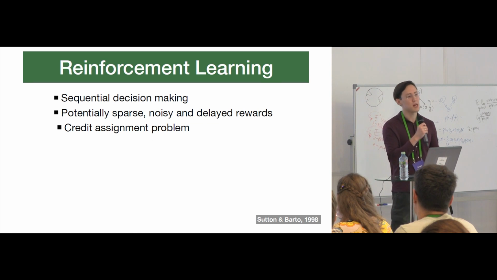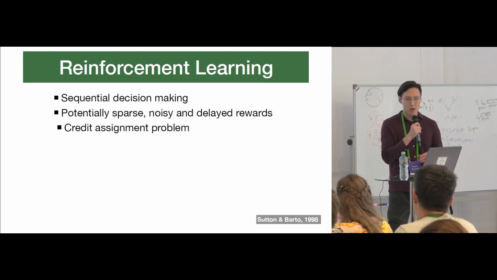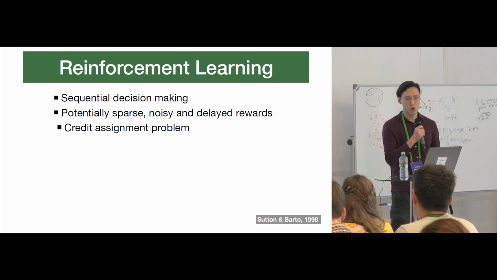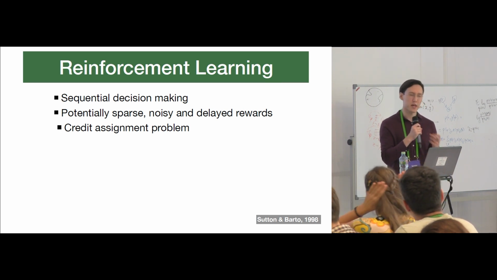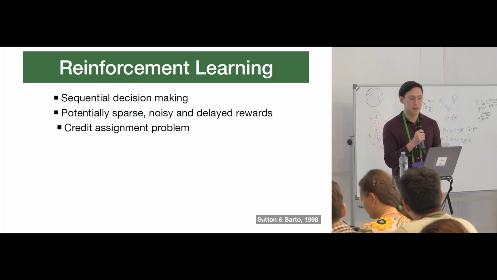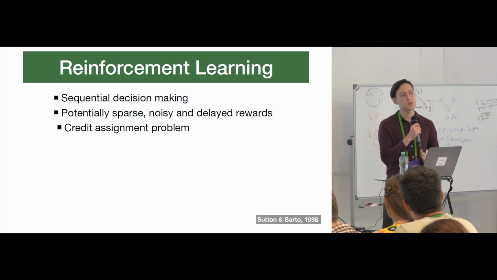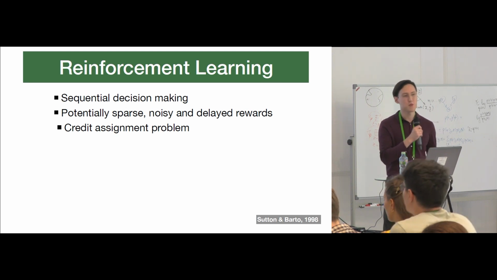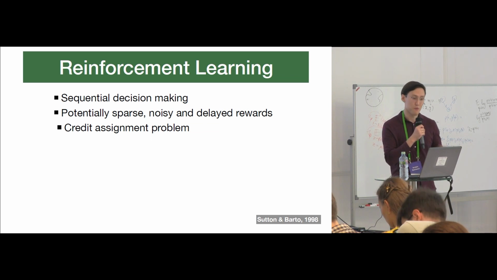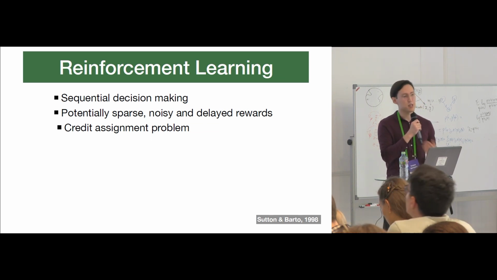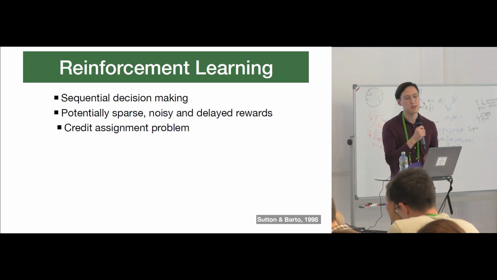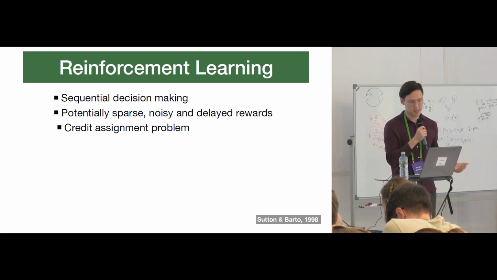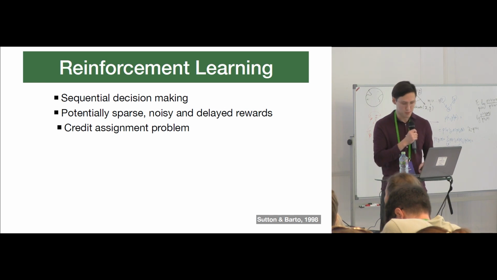And moreover, this high reward can be hidden behind a large number of other rewards that are maybe noisy and don't really mean much. For example, today you had to wake up early, and when I have to wake up too early, I get a strong negative reward immediately. And if I focus only on this instantaneous reward, I will never ever go to any lecture. So I have to overcome this somehow. And this problem with balancing instantaneous rewards and very long-term rewards makes reinforcement learning very hard sometimes. And it naturally defines this problem of credit assignment, that you need to associate the rewards that you receive today with your decisions that you made in the past, so that you can learn and know what behavior is useful, what is not.